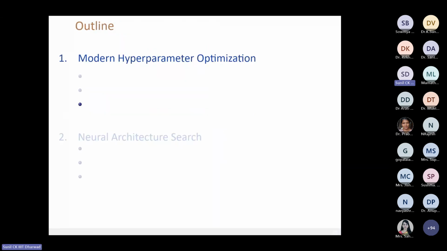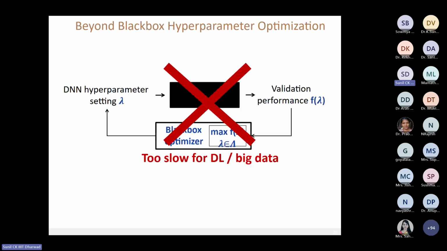Now modern hyperparameter optimization. Beyond black-box hyperparameter optimization, for DNN hyperparameters, these are too slow for deep learning or big data, since they are looking at all the possible options.